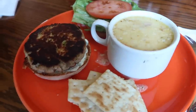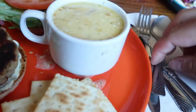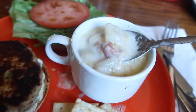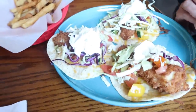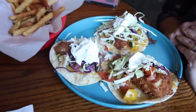Lunch got here. I went with their halibut burger that smells amazing and their chowder, which looks, I'm so intrigued by this. They said it is one of the things that people drive from all around to try. Cannot wait. But the thing that looks the most amazing is Sherri's. You are the best orderer. You always order the best stuff. You got the fish tacos. Those are like art. Amazing. So the Rendezvous was pretty darn good. When we walked in, I thought it might just be, we have some very aggressive dogs.